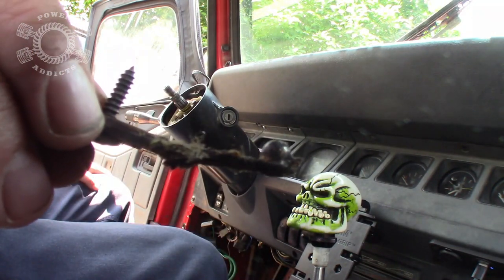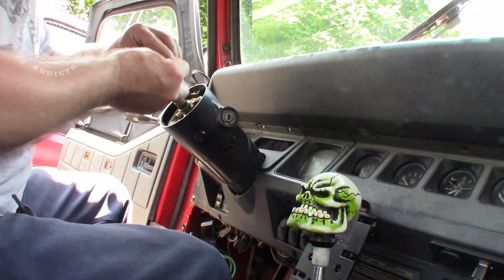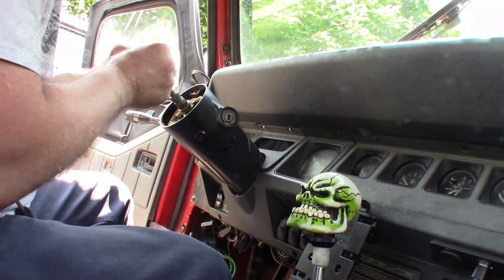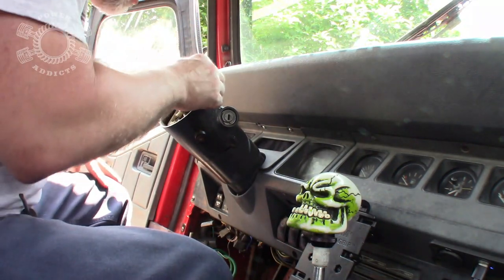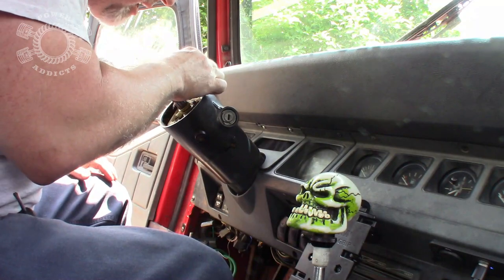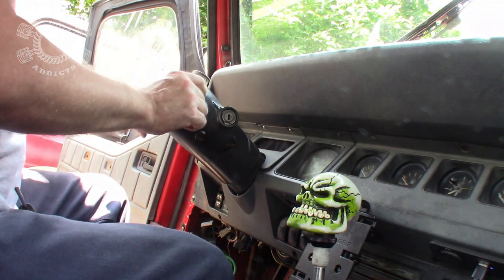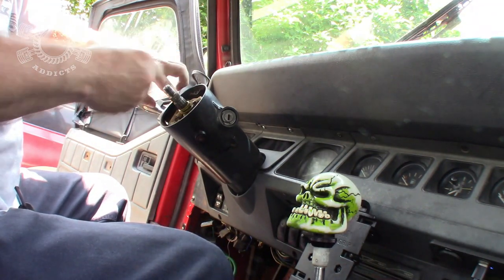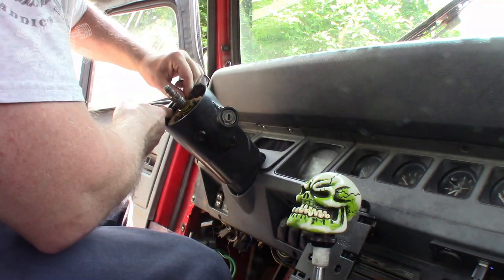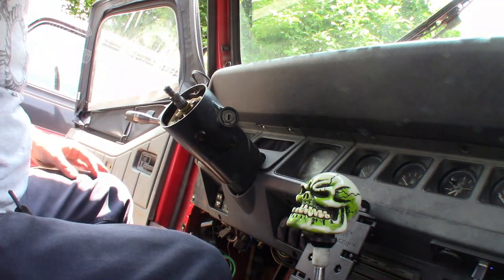See that little ball? Whenever you go to put it back in, which I'll show you that obviously here in a moment, leave your screw out. And there's a slot right down inside there. You'll take this ball, set it right down inside that slot right there, and it'll guide right in. Then you'll move your arm over here up into place, then it'll allow you to put your screw in. So just be mindful of that slot and that ball working in unison with each other.